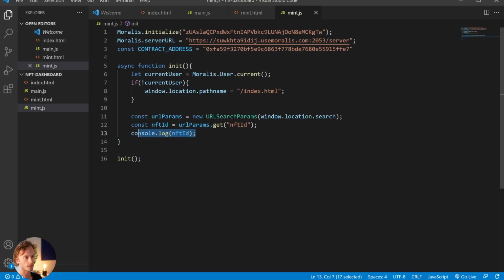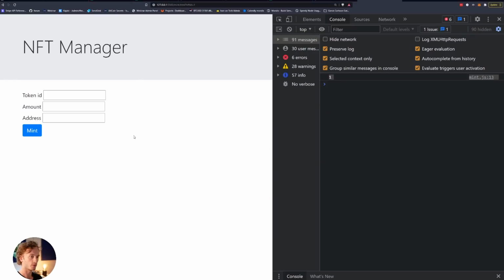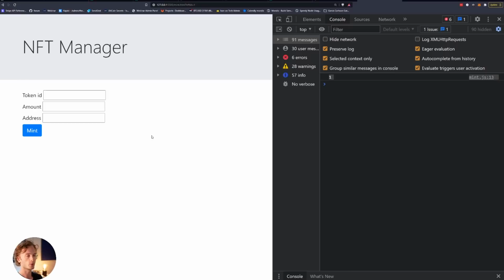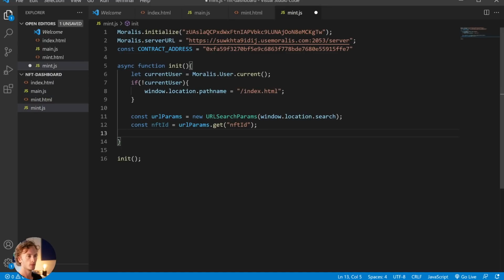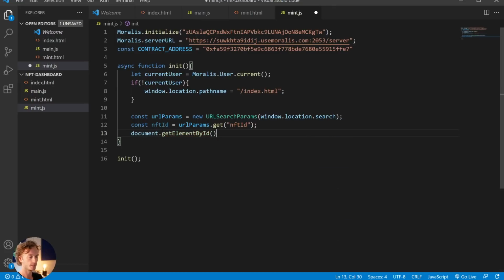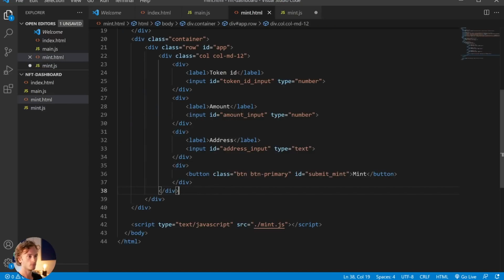So when we have that, we're ready to actually call. Well, we're going to get the other info as well. Before we can make the call to the contract, we need to get the address info and the amount info. We're going to extract that as well. And we should also set the value that we got from the URL. We should set that here. So we're going to do document.getElementById, and the ID we set was token ID input, I think.